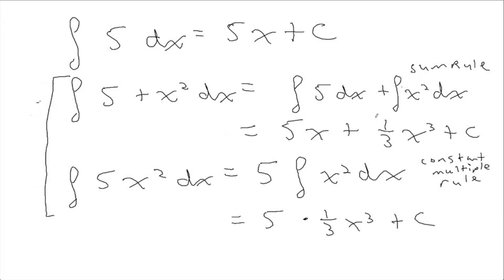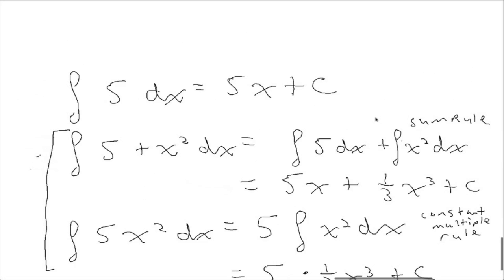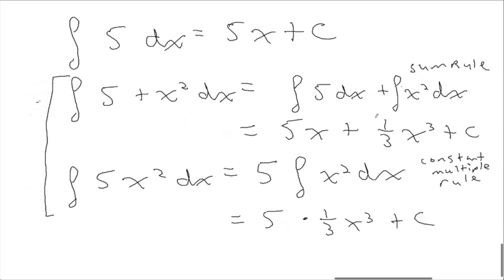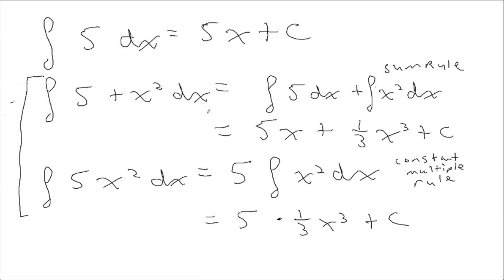Okay, I'm going to go back to my screen. All right, well, we had a little trouble with that, but I don't think that there's any particular reason to be concerned with that. There was just a bunch of things here we hadn't talked about yet for integrals. We had been skipping a couple steps here before. I hadn't really quite explained to you the sum rule and the constant multiple rule. I've been kind of trying to do this on the cheap.